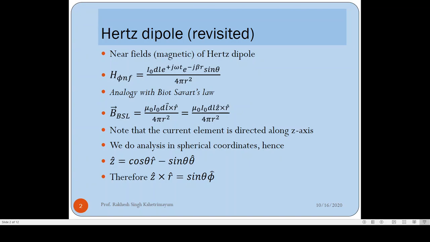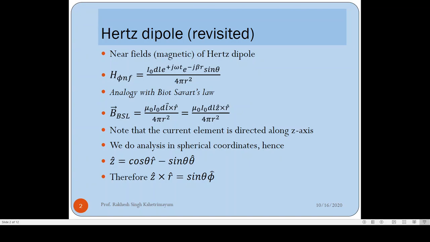So just before that, let us try to analyze Hertz dipole in the near field. We have already done the derivation for electric fields and magnetic field produced by Hertz dipole, an infinitesimally current carrying element. This is the magnetic field for Hertz dipole in the near field. So NF means near field. Magnetic field in the near field has only one component, and this is the expression for the magnetic field. Now what we want to see is that in the near field, the expression for the magnetic field is very similar to that of the expression we obtain using the Biot-Savart's law.